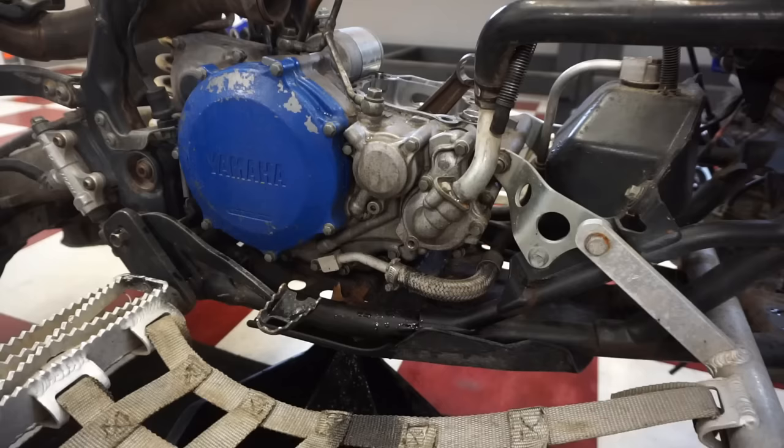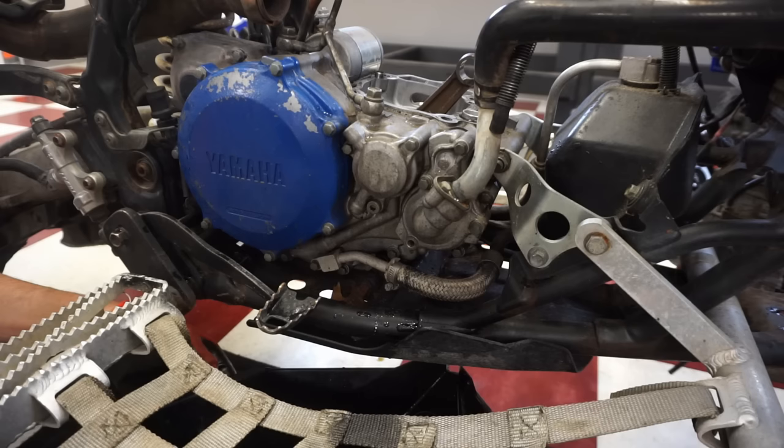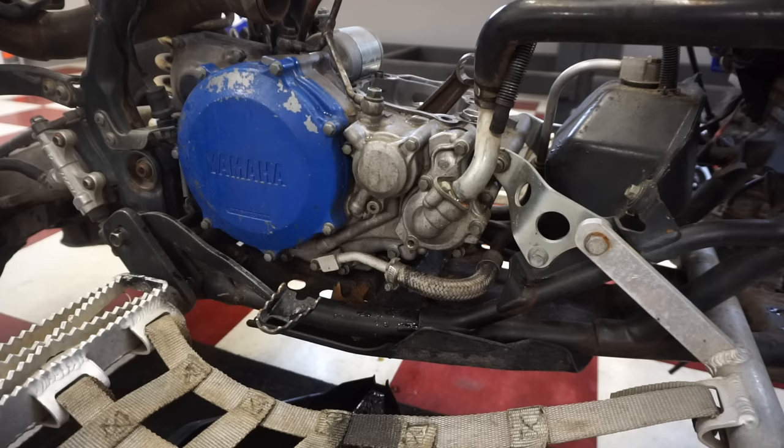Over at the right side of the machine, let's get this coolant drained out. All right, now we can open up the cap. It's just going to spurt out of there. Oh, no, it's not going to. Was that all the coolant that was in there? I guess it was. So not much cooling in there.